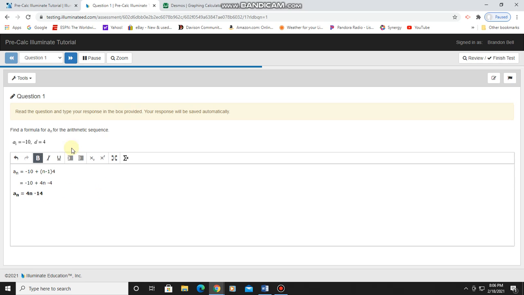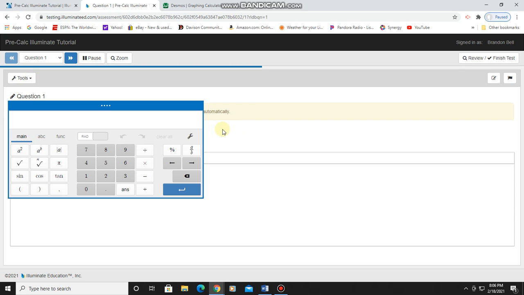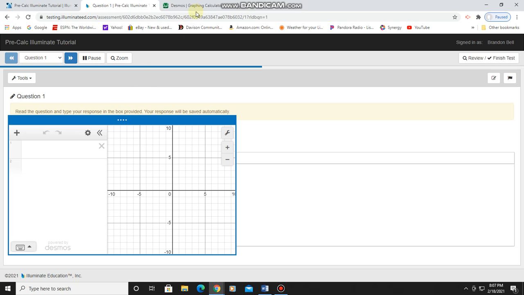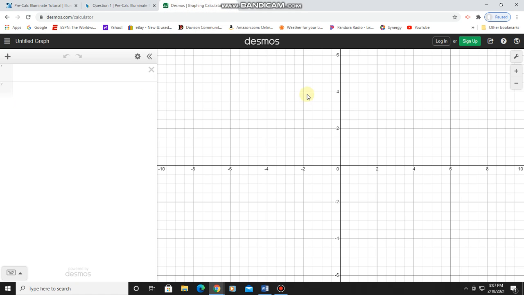I know some of you guys use your own calculators, so you might not want this, but I just want to make sure you know that I always enable these calculators up here. Scientific's real basic. The graphing calculator is Desmos. You might want to use Desmos on your own too, because I just hit desmos.com and I'm right here. And this is just a mini version of this. This is where you put your equations in, your keyboard.